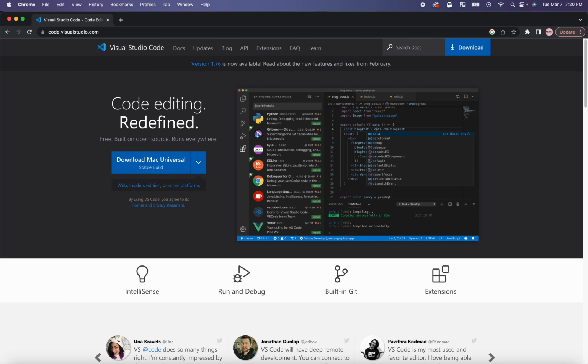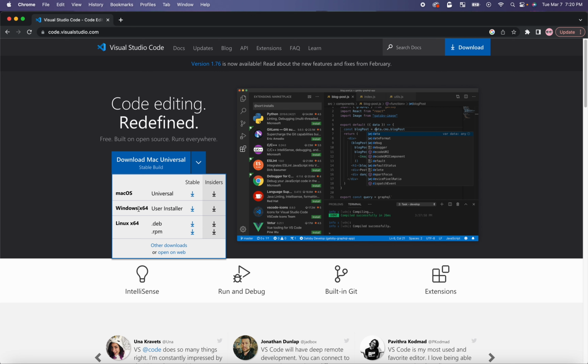Usually whenever you come here, it'll already have which one is associated with the computer that you're on. So if you're on Mac, it should pop up as Mac, and if you're on Windows or Linux, it should tell you whichever one you're downloading. But if for whatever reason it's telling you something different, and you know you're on Windows and not a Mac or vice versa, just click on this down arrow and you should have other options to download from.